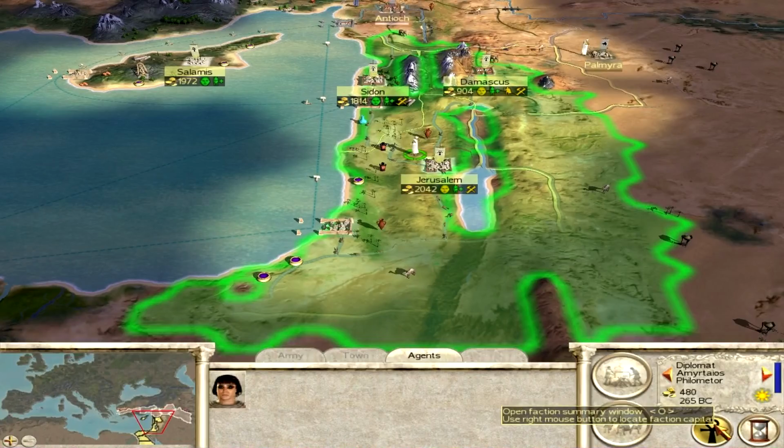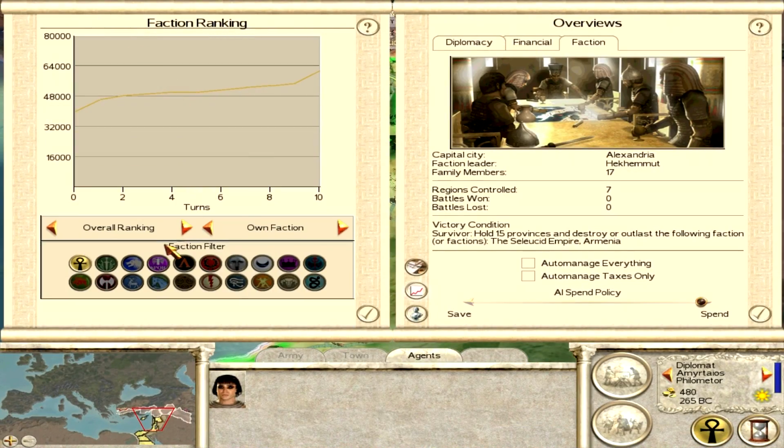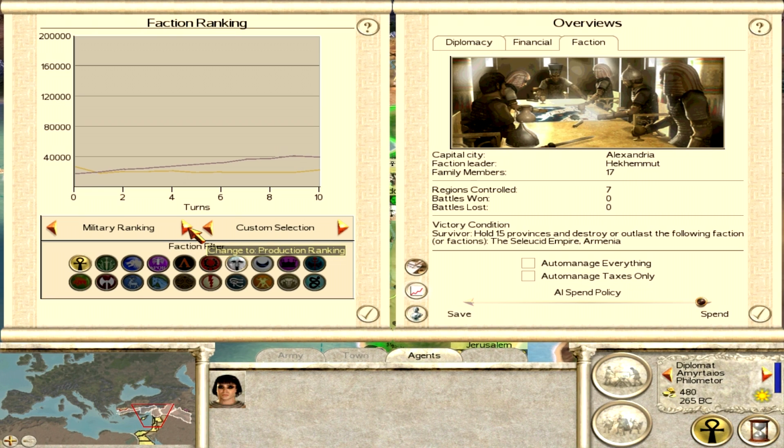Now let's have a look at the stats. Where are they? There we go. I'll only show the Seleucid Empire because that's the only empire that I've interacted with. As you can see, interestingly, their line is lower than mine. Military ranking is higher, even though I've bribed a lot of their forces, about 30 units I'd say, plus a general and settlement.